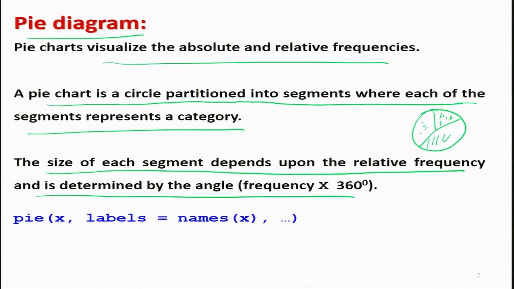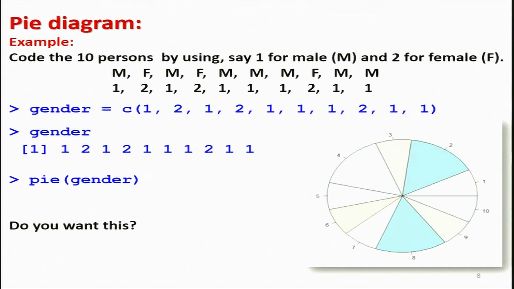Now I am sure that you all know about this pie diagram, so I will not go into more detail, but in the R software, how you can create the pie diagram is as follows. Simply use the command pie. Inside the parentheses write the data, and then you give labels where you can give the names. So why not take one example and try to understand how they can be created.